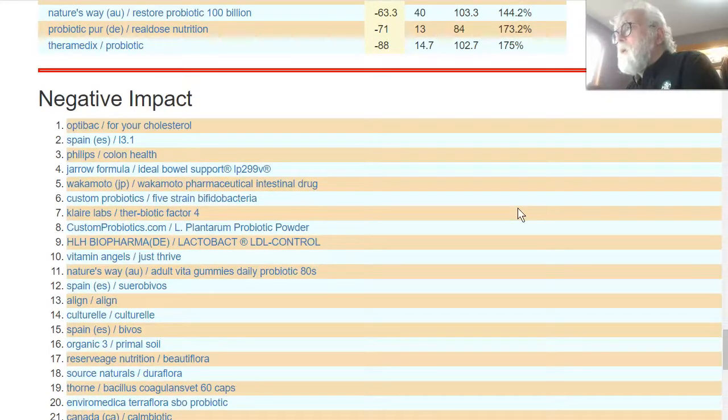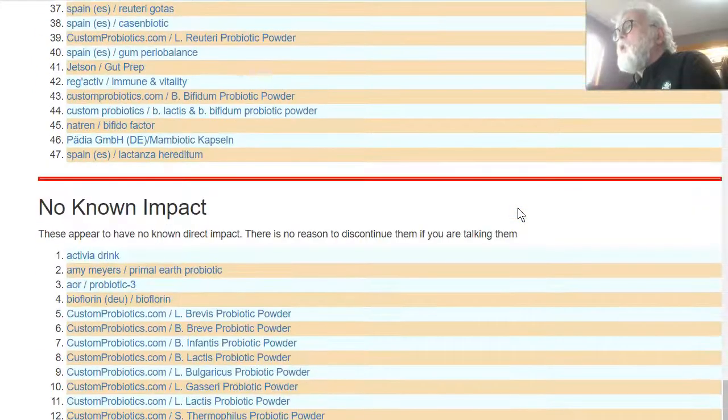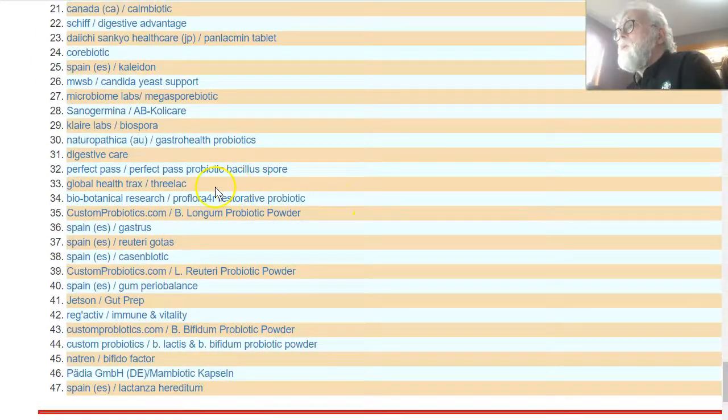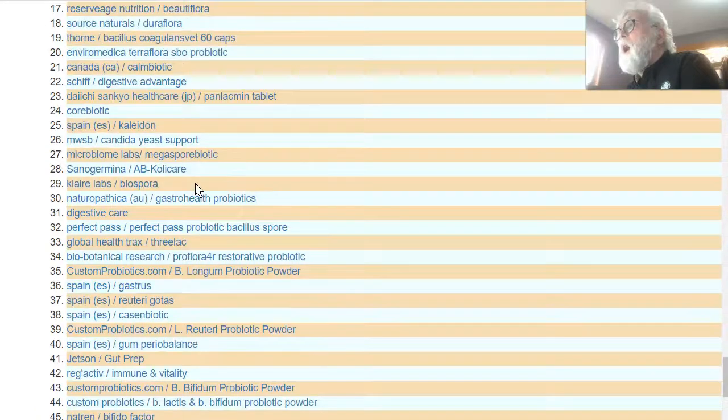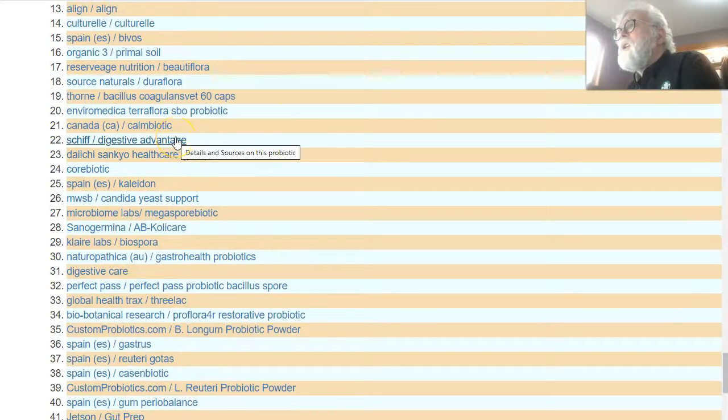And then we have negative impact, things which will make things worse. For example, let's suppose you take a look here and we have Trilac, which often will be prescribed by physicians because it's well marketed. The Vest Advantage, Haute Culturelle, all online, all of which will often be prescribed by a physician simply because they know the name. Oh, it's a good probiotic. Other patients have used it. It may be good for those patients. It is likely a bad choice for yourself.